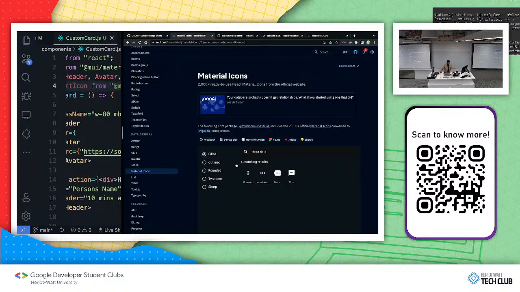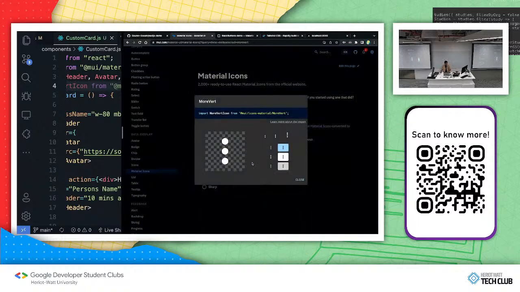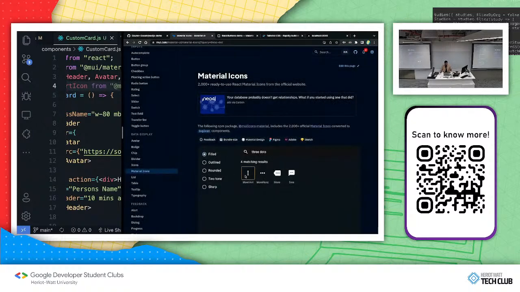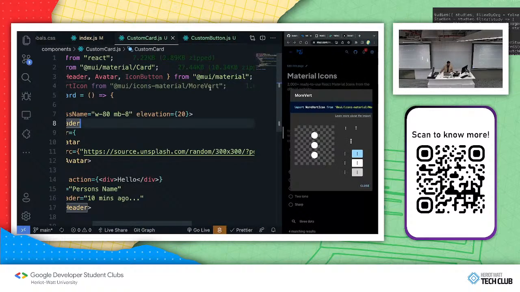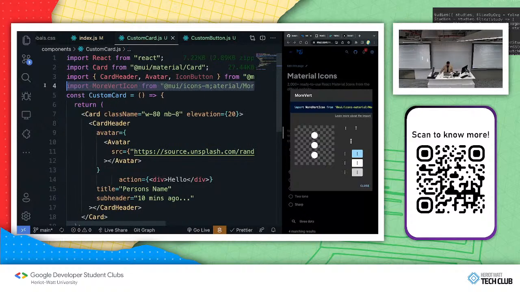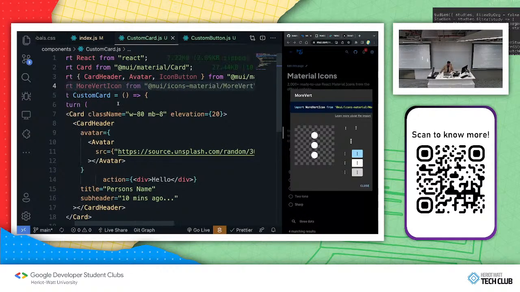To import one into your React app, click on whatever icon you like, and it will provide you with the code required to import that particular icon in your React.js app. It automatically copies to your clipboard, and you can just paste that in your React app and it should import that icon for you.